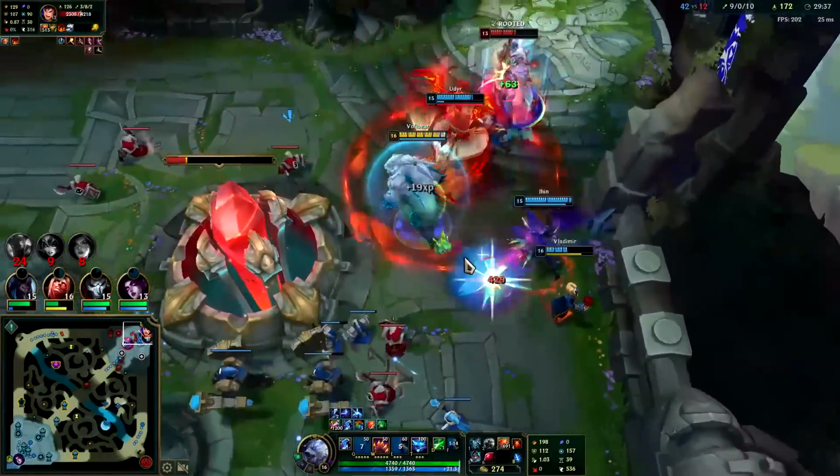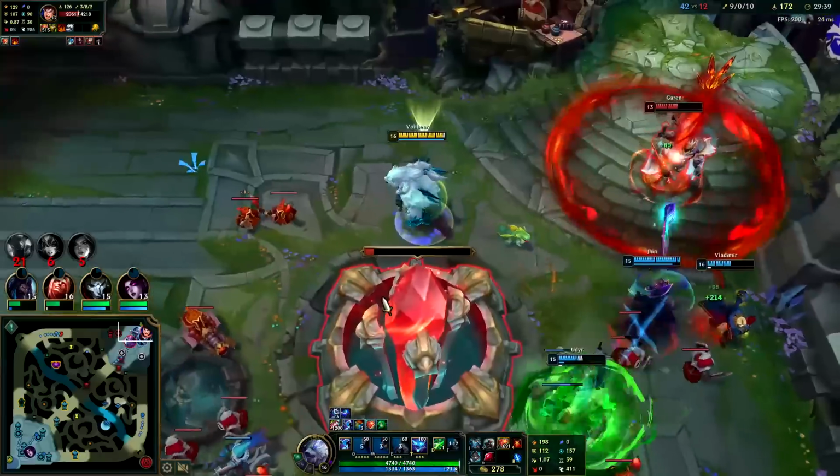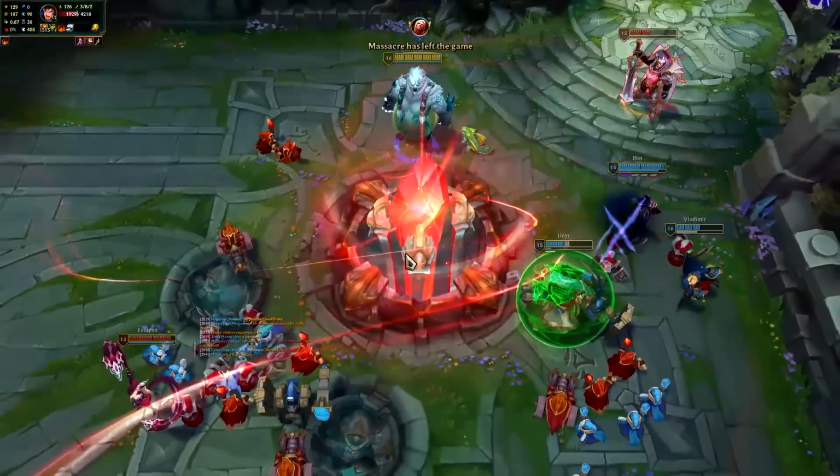It's hiding in Fountain, man. You can't get him. It'd be cool if Volibear disabled Fountain. We'll go ahead and end it and take a look at the graphs.